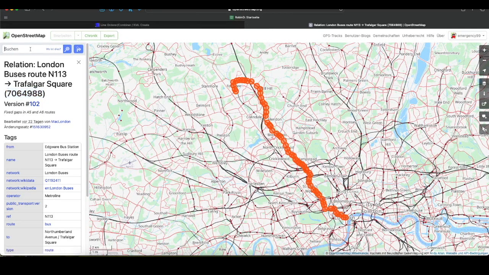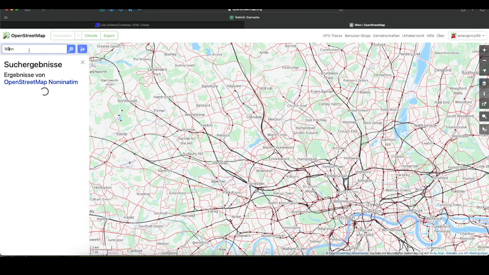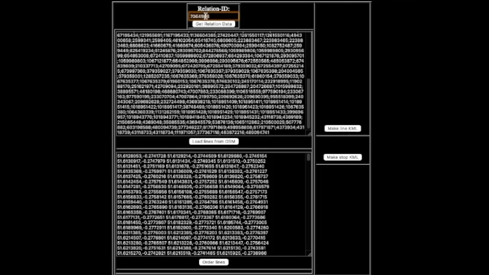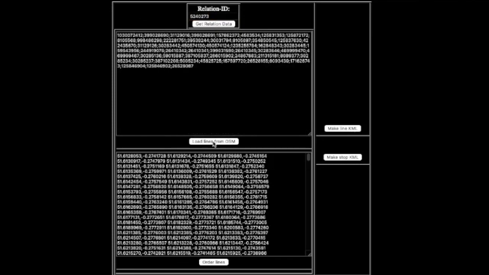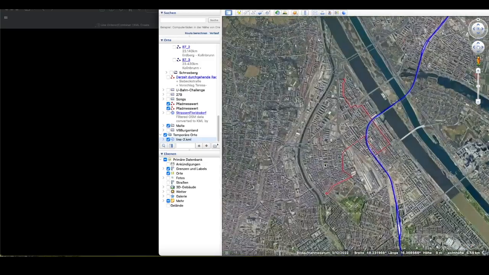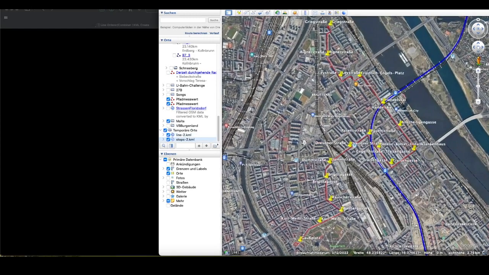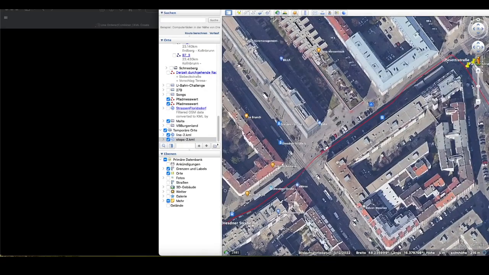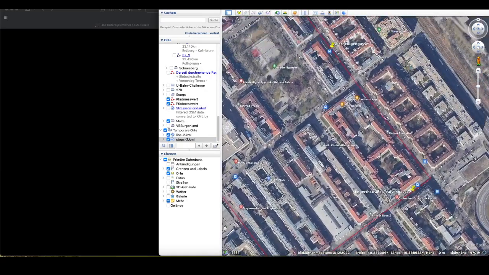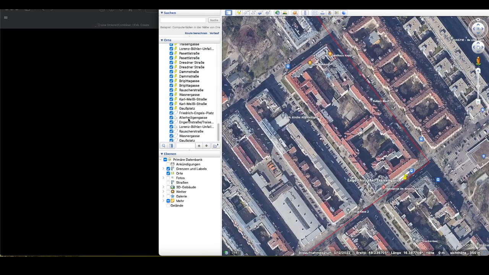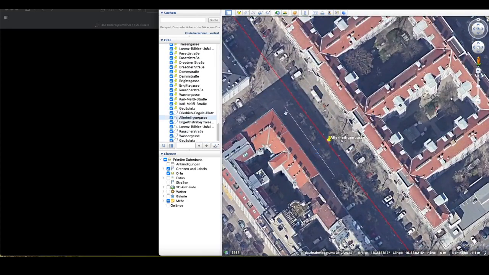I guess I'm just also going to do a relation in Vienna here, so that you can also see the platforms being lines or polygons. So you enter it here, you get the relation data, you load the lines, you order the lines, you make the line KML and the stop KML, you download those, and then we have the line and the stops. And here for the stops, the stop position node gets downloaded, the platform nodes get downloaded, but if the platform is a polygon like here, or if it is a line, which is the case here at Leihlingasse, here it's just a line, those also get put into the file here.